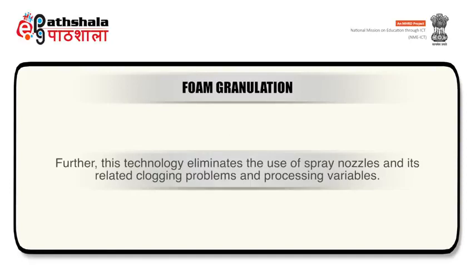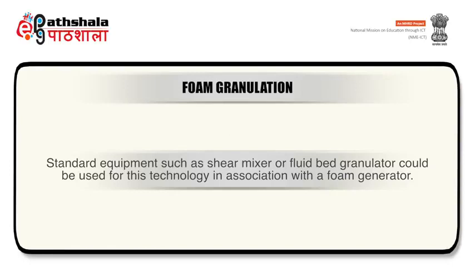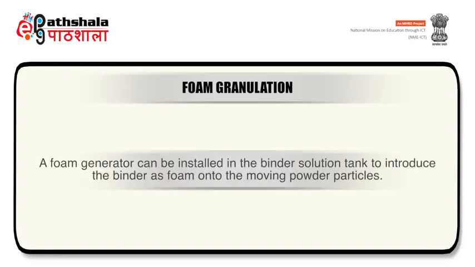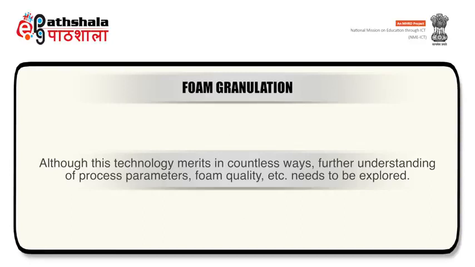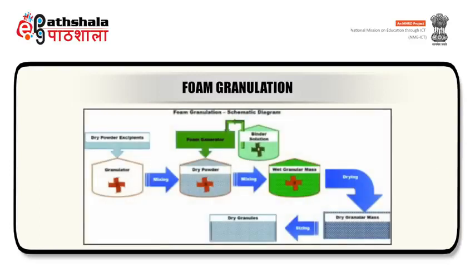Further, this technology eliminates the use of spray nozzles and their related clogging problems and processing variables. Standard equipment such as a shear mixer or fluid bed granulator could be used for this technology in association with a foam generator. A foam generator can be installed in the binder solution tank to introduce the binder's foam onto the moving powder particles. Although this technology has merits in countless ways, further understanding of process parameters, foam quality, etc. needs to be explored. Please also refer to the diagram for explanation.